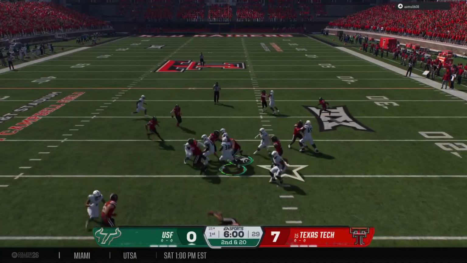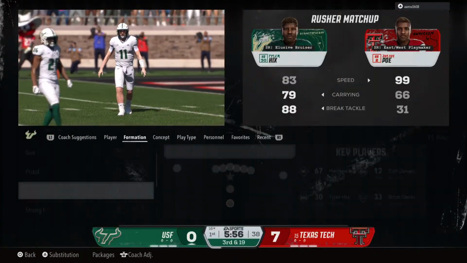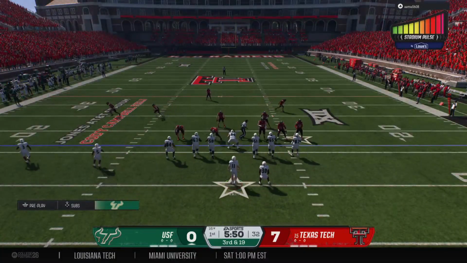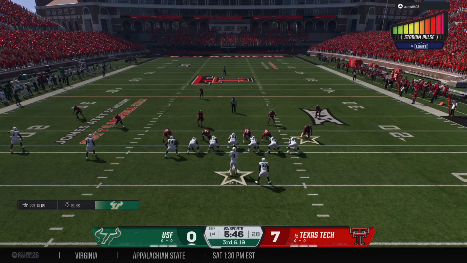Leaves it with the back. Not much running room there thanks to this senior defender. Let's talk for a second here about USF. The portal can work wonders if you have specific holes to fill. Breathe a little new life and energy into the program.